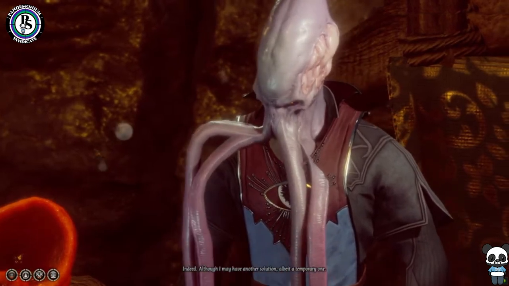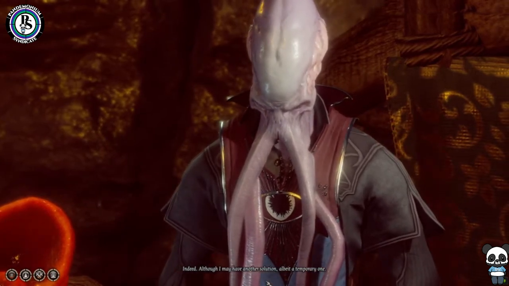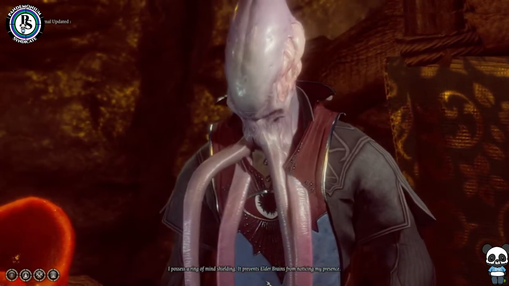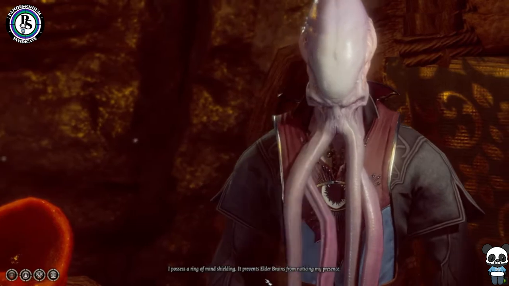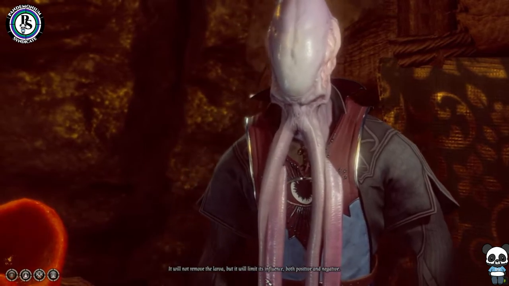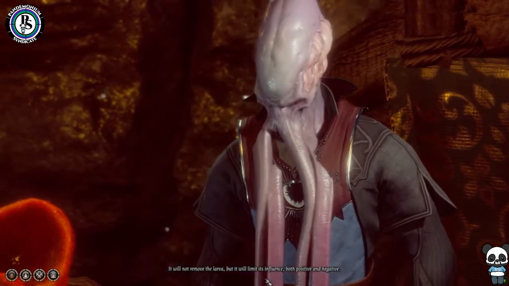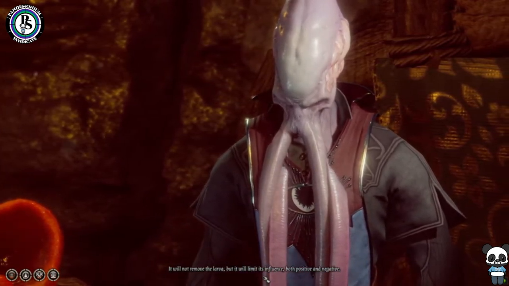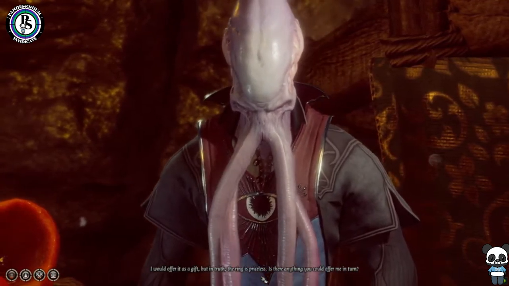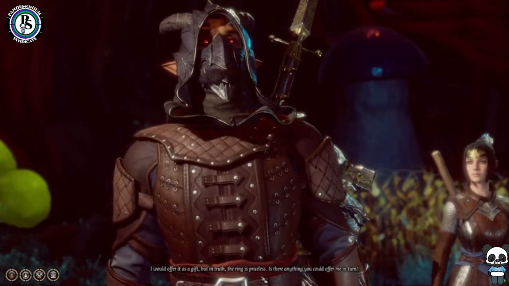Indeed, although I may have another solution, albeit a temporary one. I possess a ring of mind shielding. It prevents elder brains from noticing my presence. It will not remove the larva, but it will limit its influence, both positive and negative. I would offer it as a gift, but in truth, the ring is priceless. Is there anything you could offer me in turn?